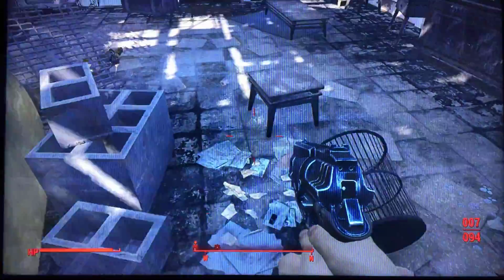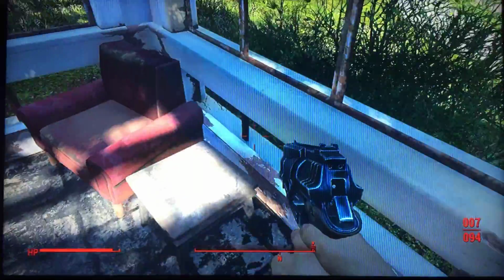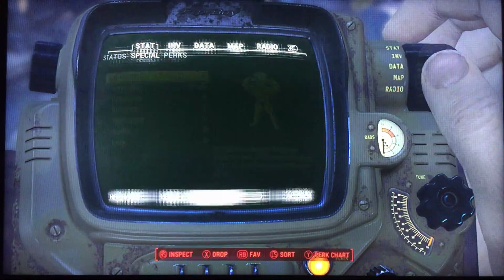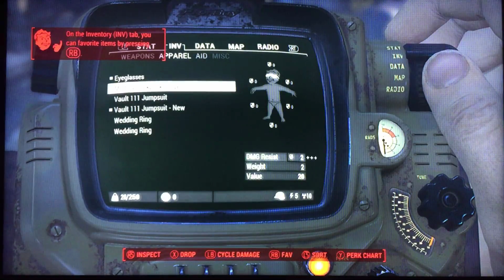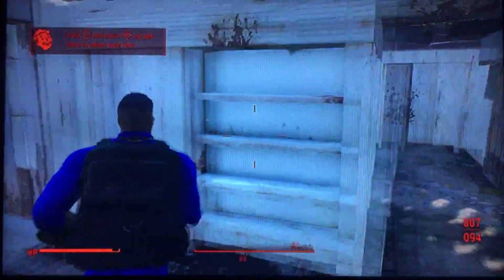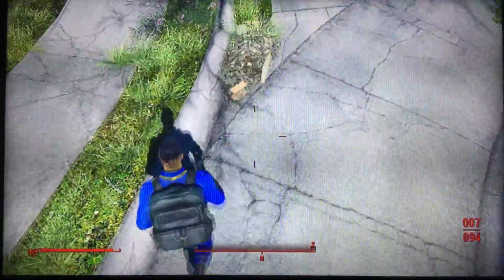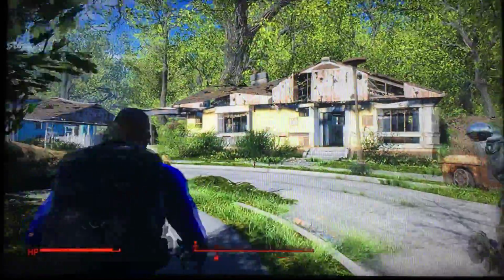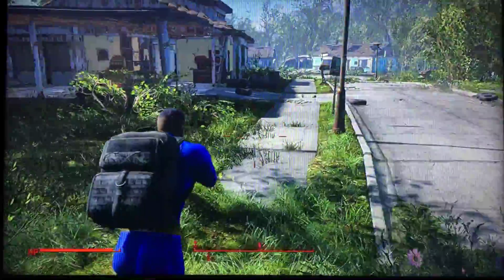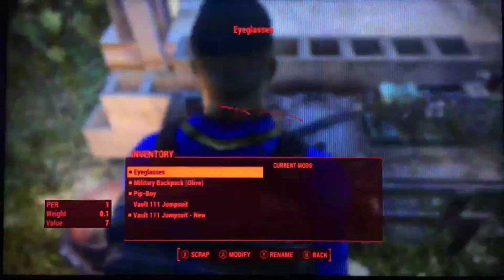I'm gonna get this stuff and loot a little bit. Okay, so also, guys, is it in here? Yeah, this, right here. This is actually not a mod. That is the Creation Club thing, if y'all do Creation Club. So I can't really get rid of that, but I'm gonna use it anyway because I like it. Alright, let's go over here to this armor workbench.